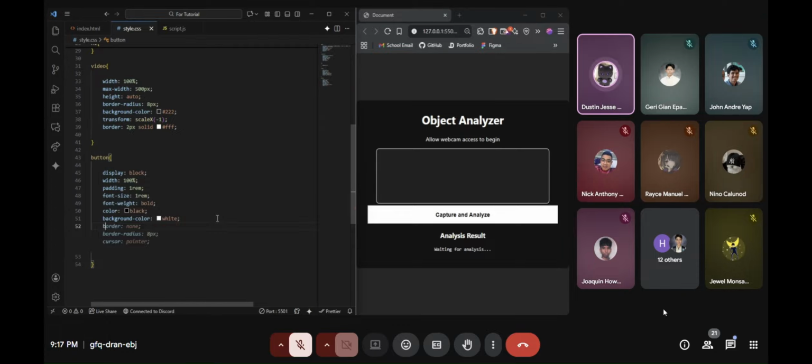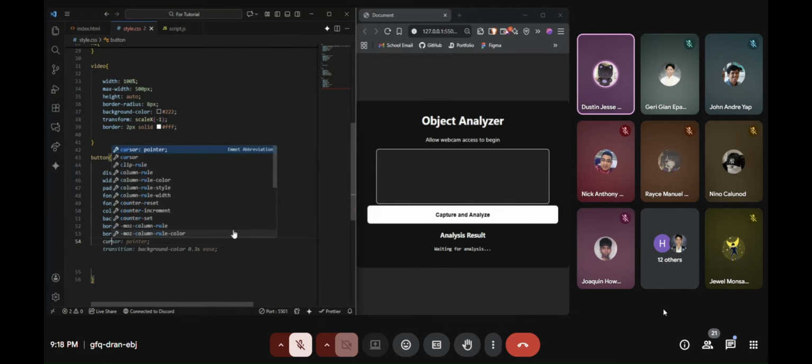Okay. So now let's remove the border. There we go. Border's done. And then let's change the border radius to 8 pixels. That will have those rounded corners.